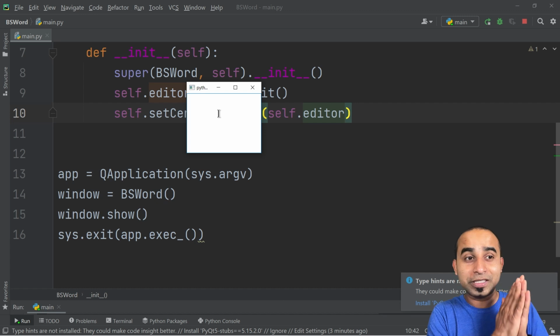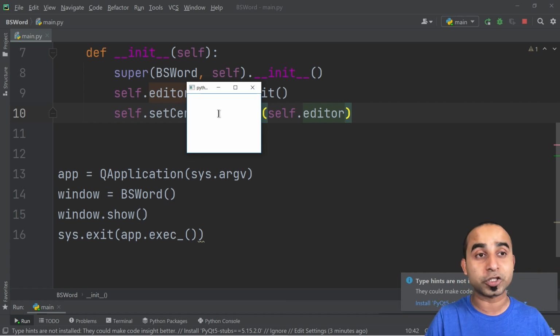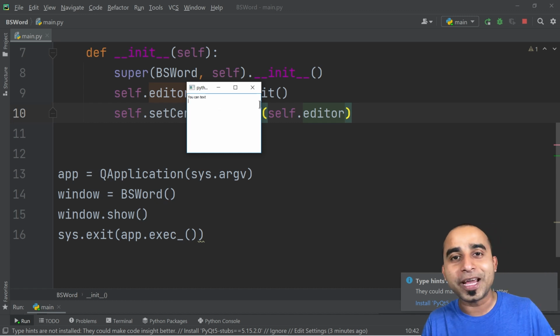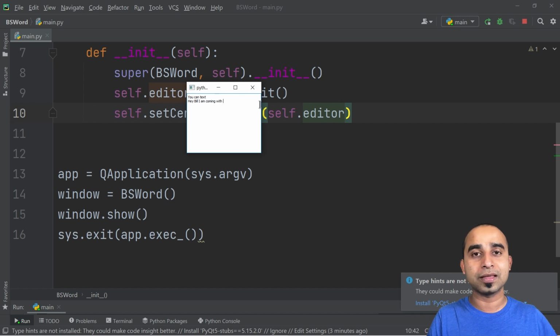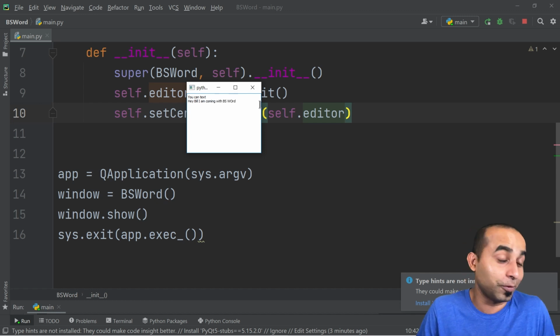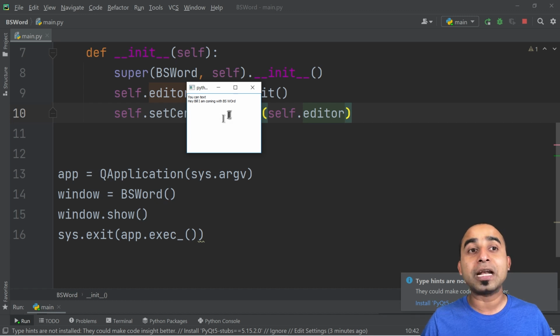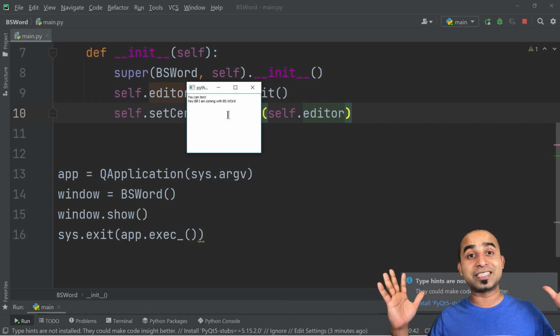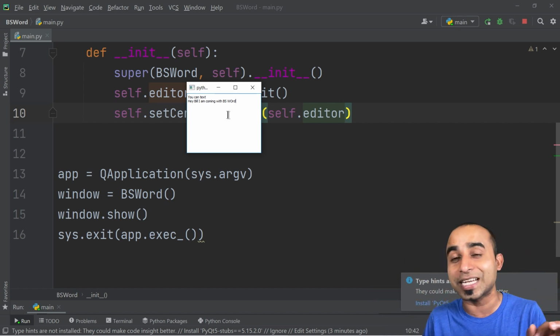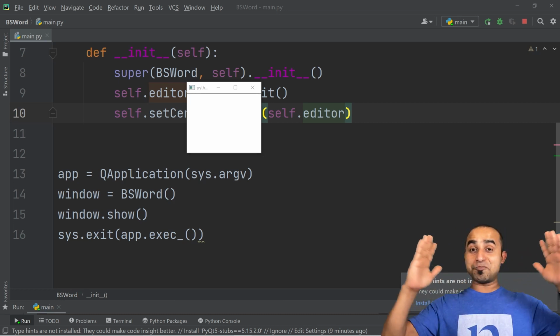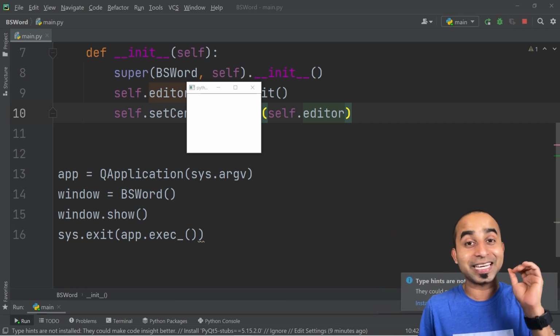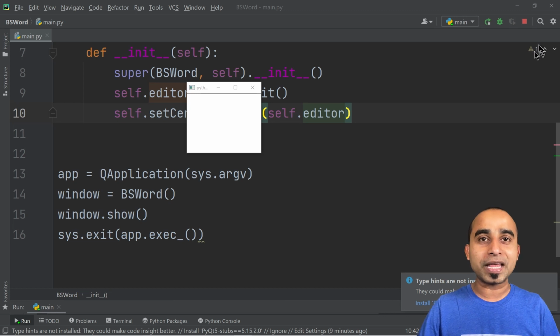So far you just wrote like 12 or 15 lines of code, and you can write your text here, and you can warn Bill Gates, hey Bill, I am coming with BS Word, be careful, or something like this. And you can definitely make it much better, bigger, larger, and add all this fancy icon stuff with just a few more lines of code. And we will do all these fun things one after another. Now our goal is to make it even bigger, even larger, so that we can scare Mr. Bill Gates.